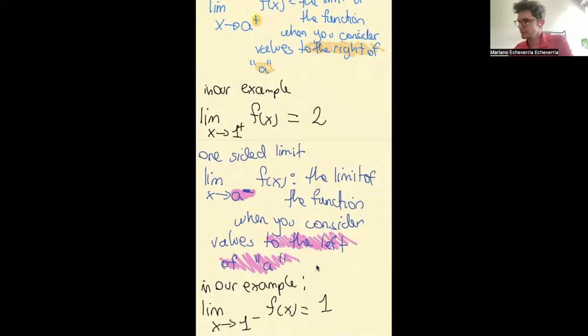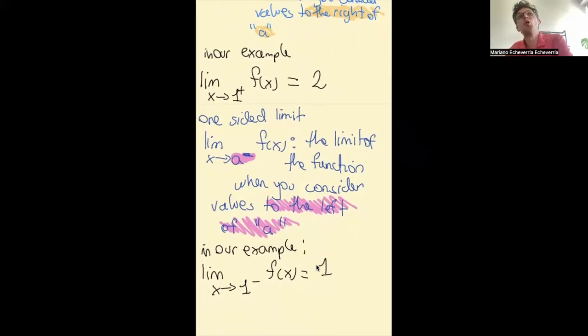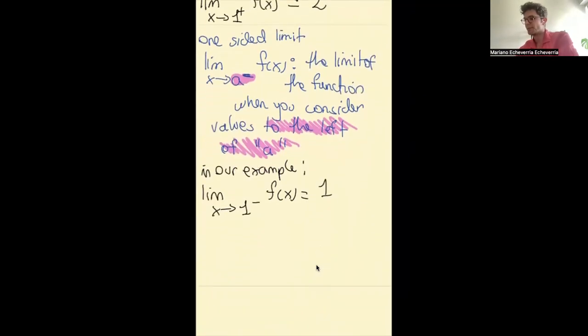Okay, so what's the conclusion? What's the basic decision when you see these situations? When this happens, you want to say that these two one-sided limits exist in this example, but the total limit does not exist because the one-sided limits did not agree. You should think that a limit computation is secretly two one-sided limits. If they happen to coincide, then that's when the limit does exist. This is the basic definition or theorem, whatever you want to call it.